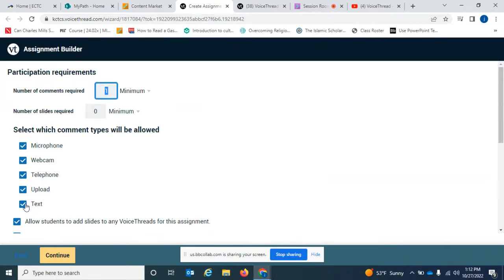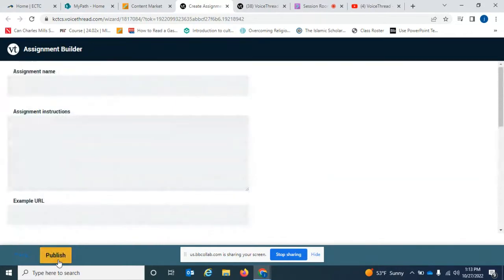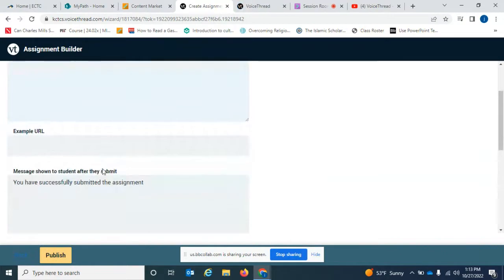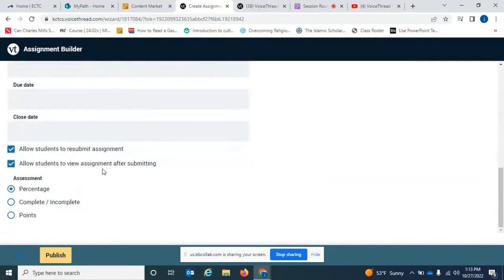If you want them to use microphone and webcam, you could just unselect the text, and it won't even give them that option. There's a bunch of other options there, and then you just continue through this. You assign the name, the due date, all of that, hit publish, and then it automatically creates a column in Blackboard.